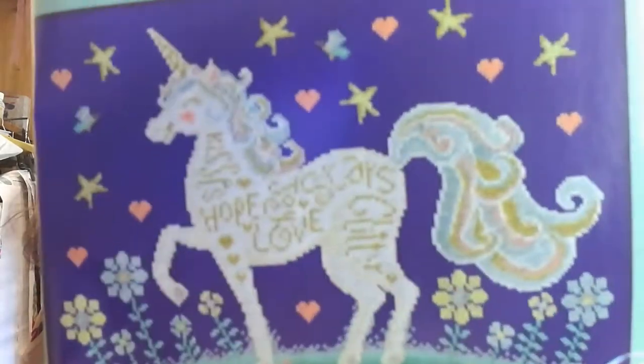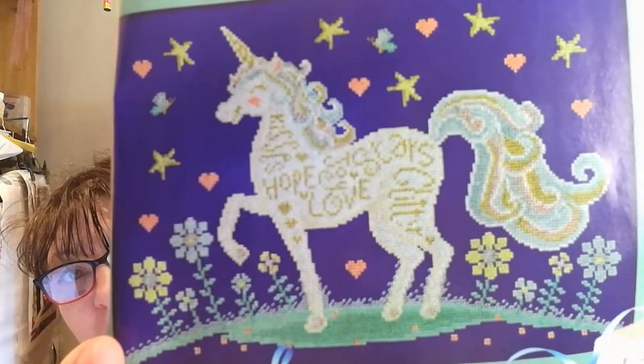Look at this - Magic Wishes, Shining Stars, Glitter, Love and Hope - that's what unicorns are made of. Now bring the magic of life in stitches. This is done on a 14 count royal blue. So you don't have to have a blue fabric. This is a Dureen Jones one. Isn't that lovely? It says Hope, Love and Stars, Joy and Kisses and Glitter. That looks nice. That's on a 50 by 55 centimetre piece of the royal blue - so that'll be nice.